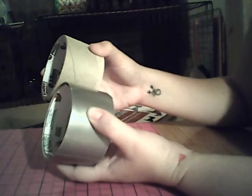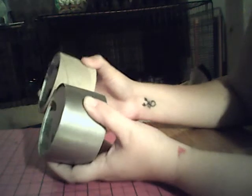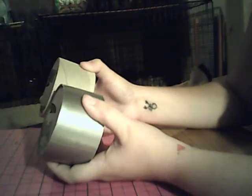Okay, this is going to be a tutorial on how to recycle your leftover duct tape roll. This is actually not a duct tape brand roll. This is a different roll. This is camouflage tape for a gun. So it is a little taller. I don't know if you can see, but it's a little bit taller than the regular rolls. I'm going to use it anyway.